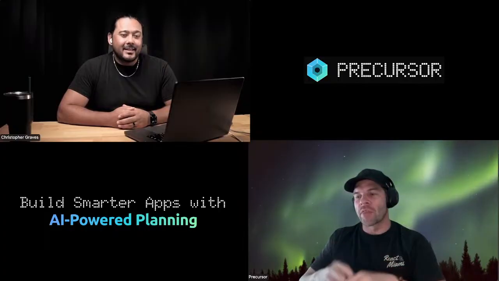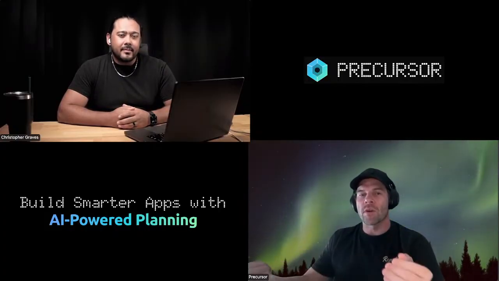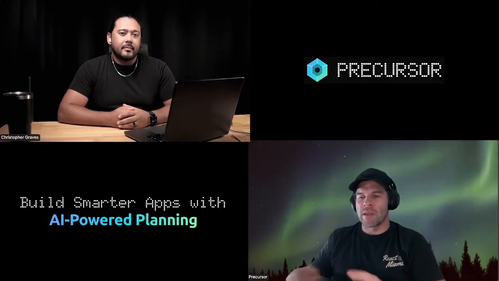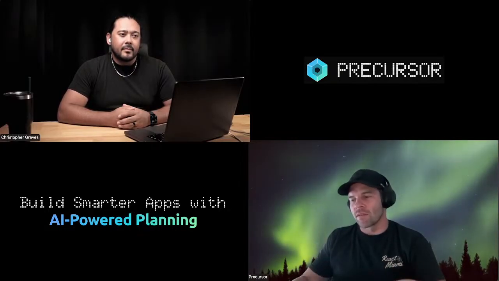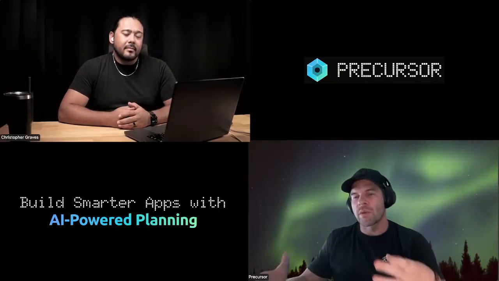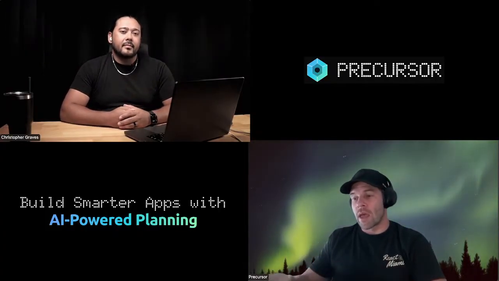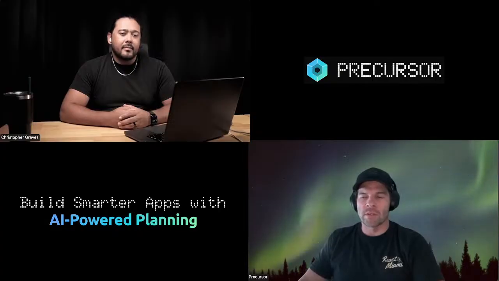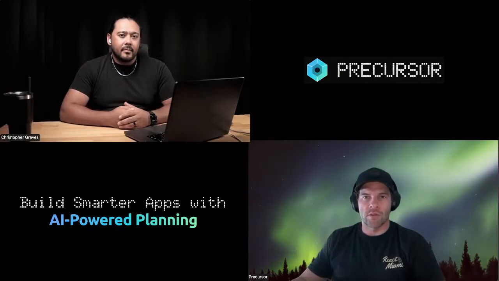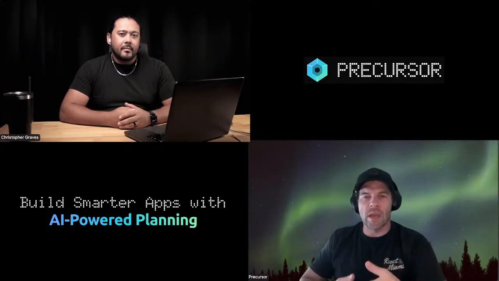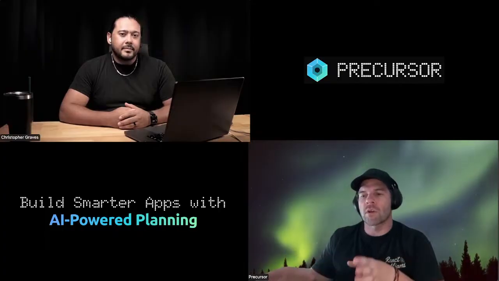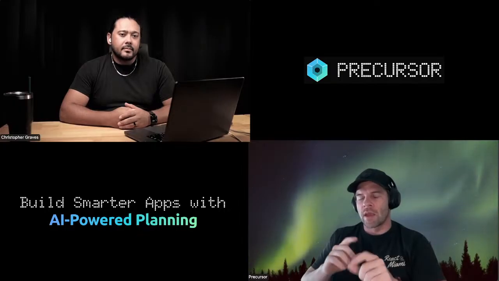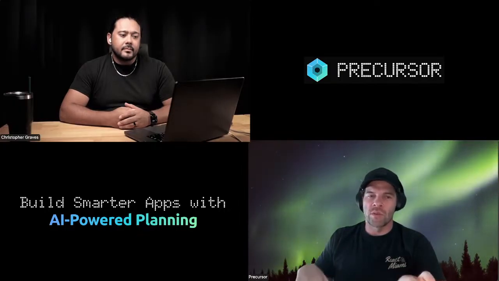Where a lot of people struggle is when they get to more complex applications. If you're building a to-do list app or something very basic, the context windows can usually handle a lot of that. But when you start building more complex applications, the AI models inside of Cursor or any of these other AI-assisted code environments can't handle these huge context windows. They can't just look at every line of code in the code base every time you prompt it. You need to sort of instruct them. That's why I think Cursor rules are so powerful, because they basically say, hey, when you're in this area, look for this or do this.